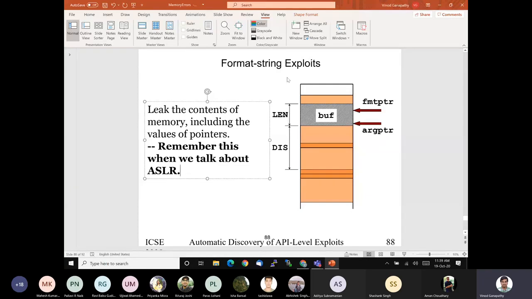So you can obviously use this to leak the contents of memory. What I'm going to show you next is how you can use this same attack. Leaking contents of memory just means that you're reading the contents of memory and printing it out onto the screen. It is dangerous in the sense that you can use it to break ASLR, but can you do something more dangerous? What's the most dangerous kind of exploit? Well, the most dangerous kind of exploit is when the attacker can choose the memory location that they want to write to.